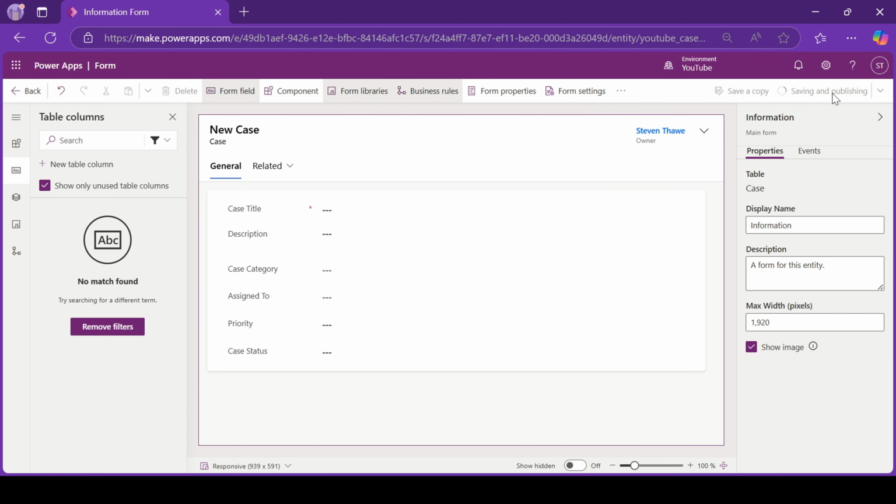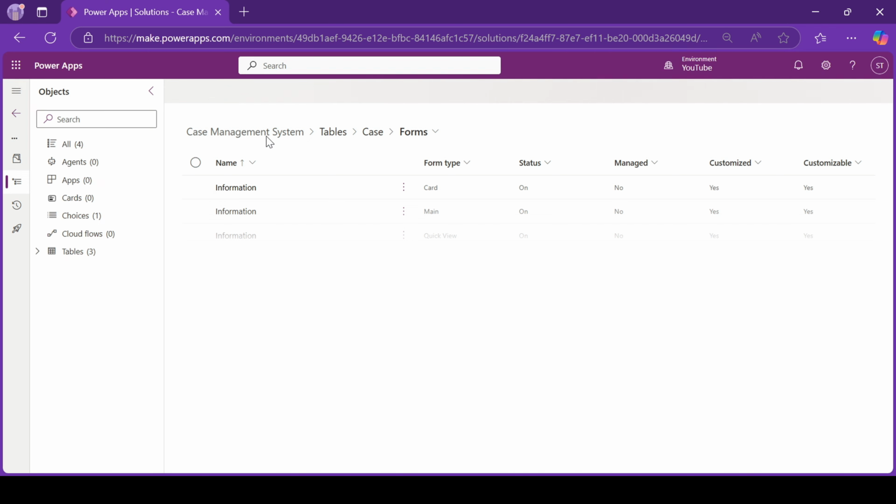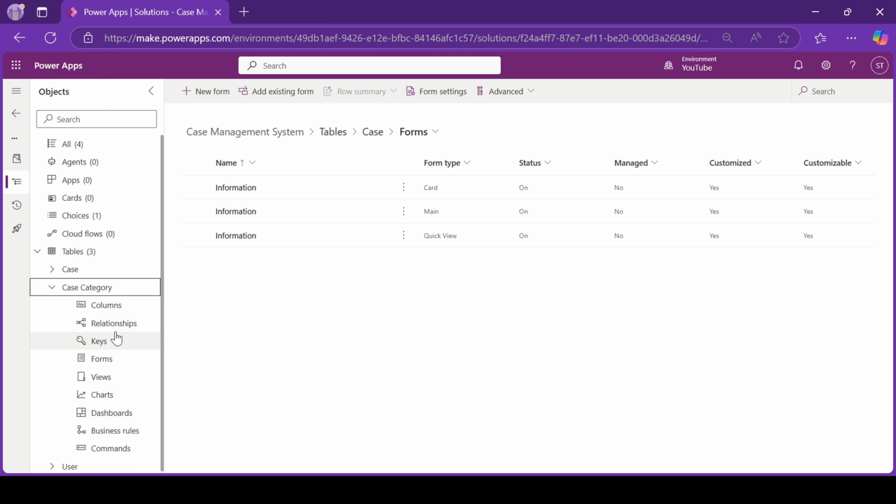So that is done. The last thing that we will do in between these two tables, the cases and the case categories table, is to show you how you can view a category. So each and every category, we've added this relationship with the cases table, meaning to say there's a one-to-many relationship between these two tables. But now I want to be able, as a user, to go and open a category table, and then see all the cases that are related, that are under that particular category. So in order for you to do that, you need to make sure that there's a one-to-many relationship between those two tables.